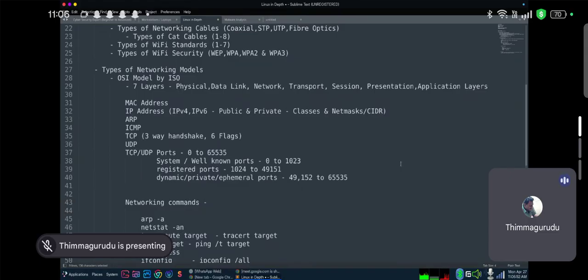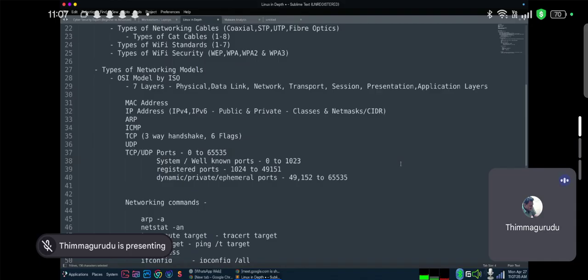Those are used by all our computers and client systems whenever they communicate with the server system. The server has one open port, and the client should have one open port for exchanging the data, for port-to-port connectivity. Temporarily, our computer allocates the private ports, and once the action is done, it closes that private port. So we have ephemeral or private ports for our computers, from 49,152 to the remaining 65,535.